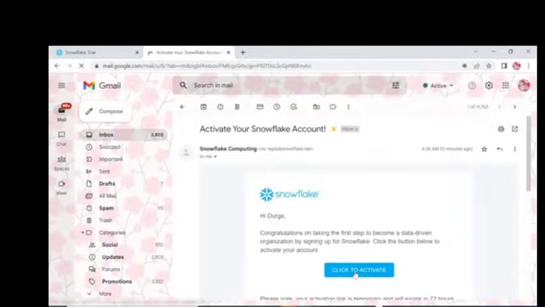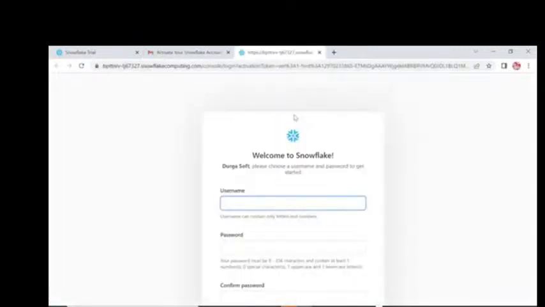Then it will navigate to this page. Now give the username and then password. So this is the key here. You need to make a note of this username and password. I will give Durga Soft, user 11.